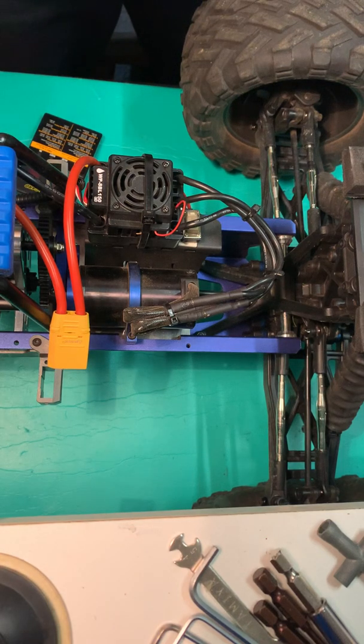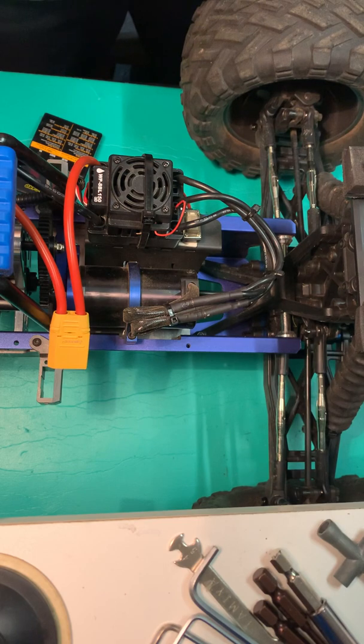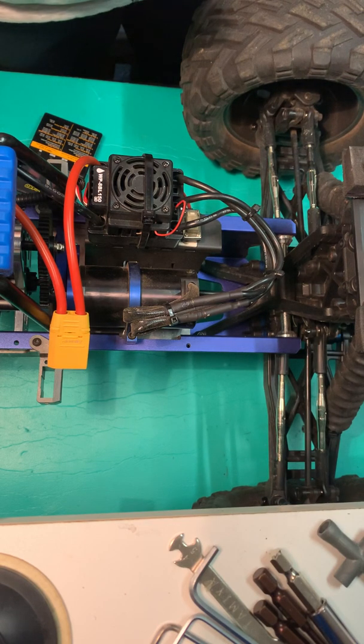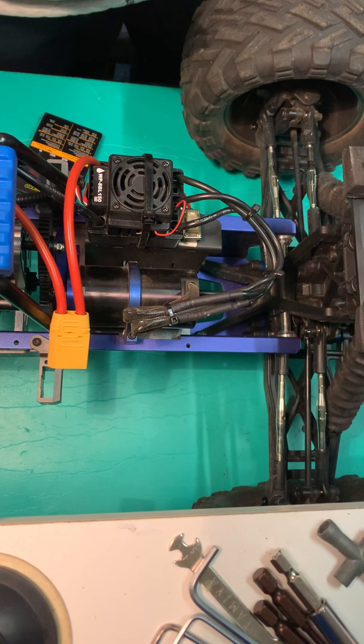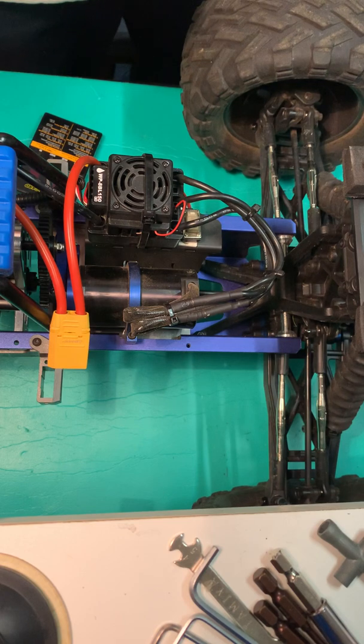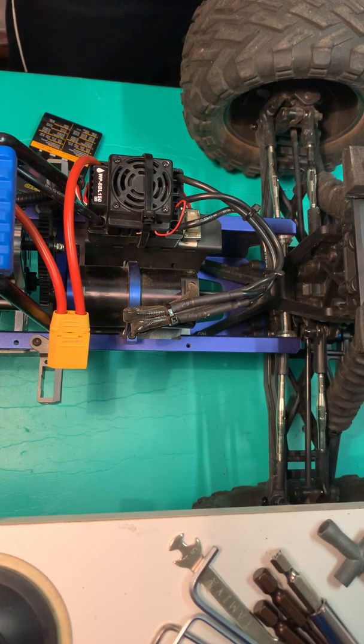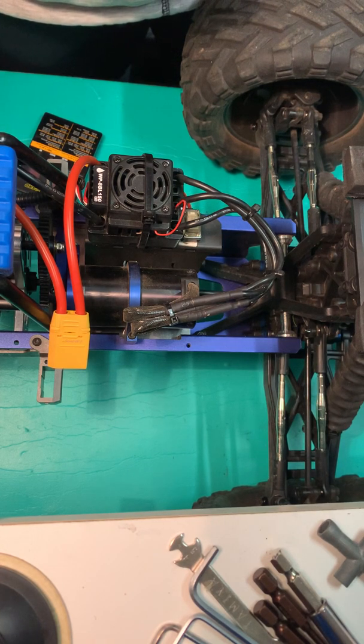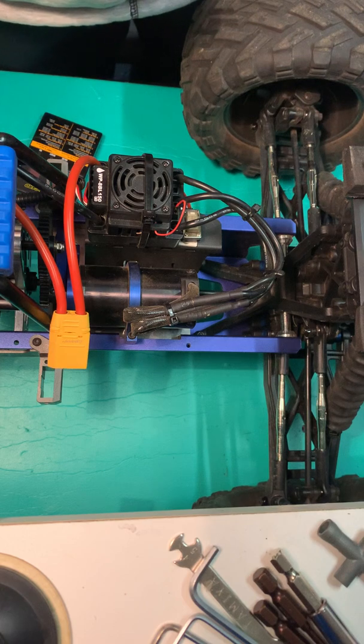Just a real quick video to program your ESC on your Hyper MT-plus 2. This instruction set that I'm providing will also be applicable for most of the other Hobao electronic models that use the Hobbywing 150 amp ready-to-run ESC known as the WP-8BL150-RTR.